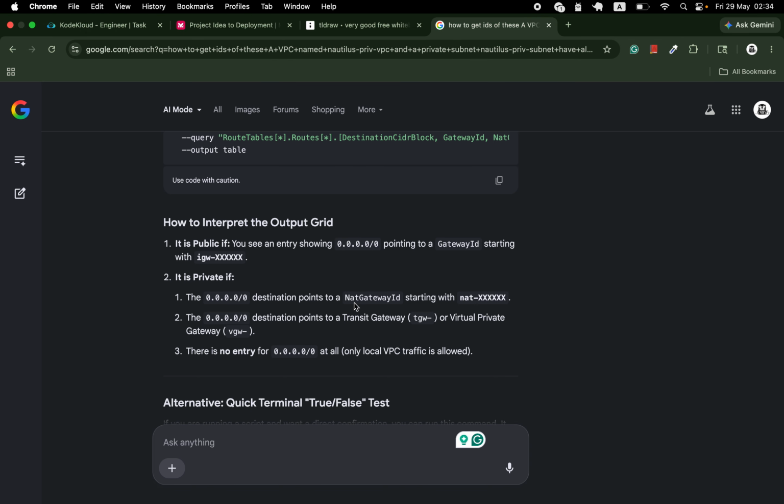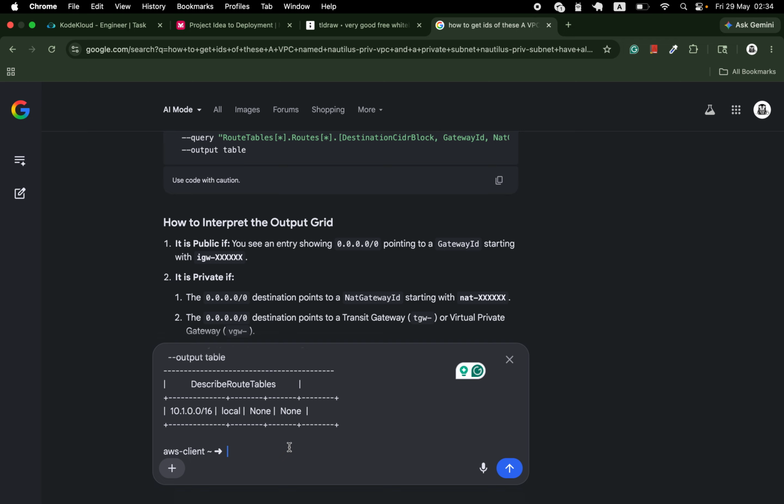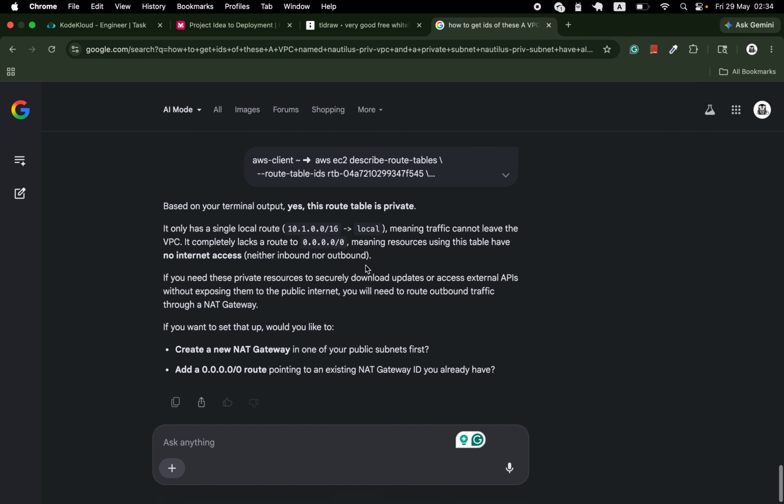Yeah, this CIDR range is the limit of that, right? So gateway. Okay, let me copy this, and I will paste it right here. So this is private. That's okay. But can I associate this private route table with the recent private subnet together? Okay.